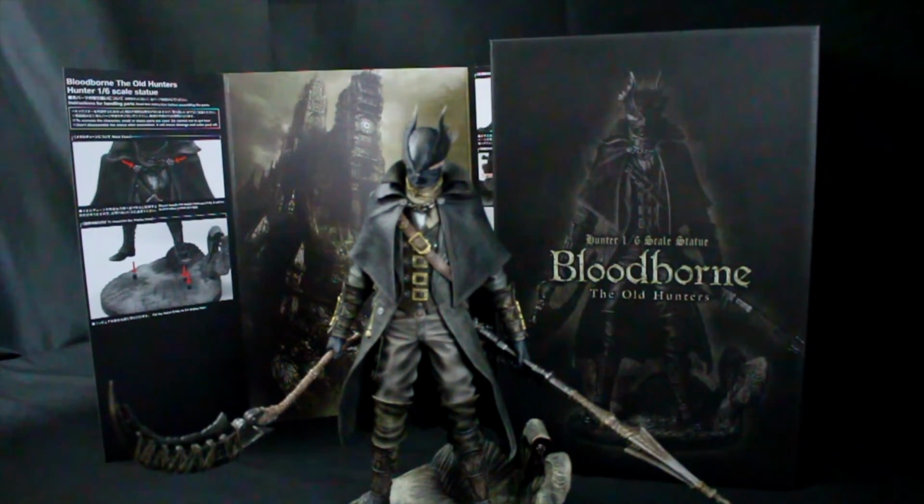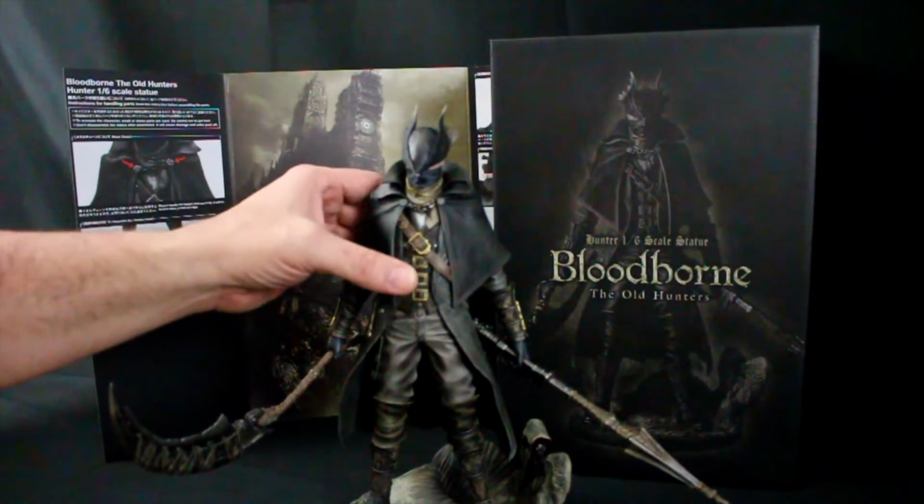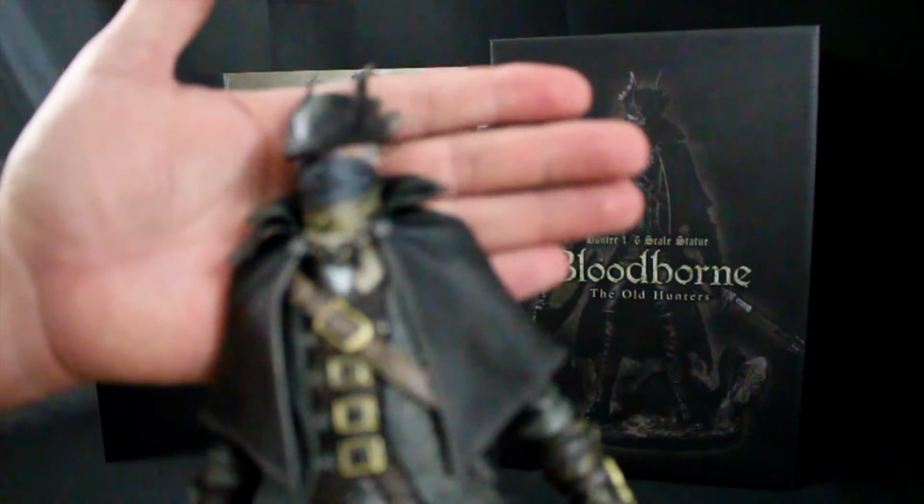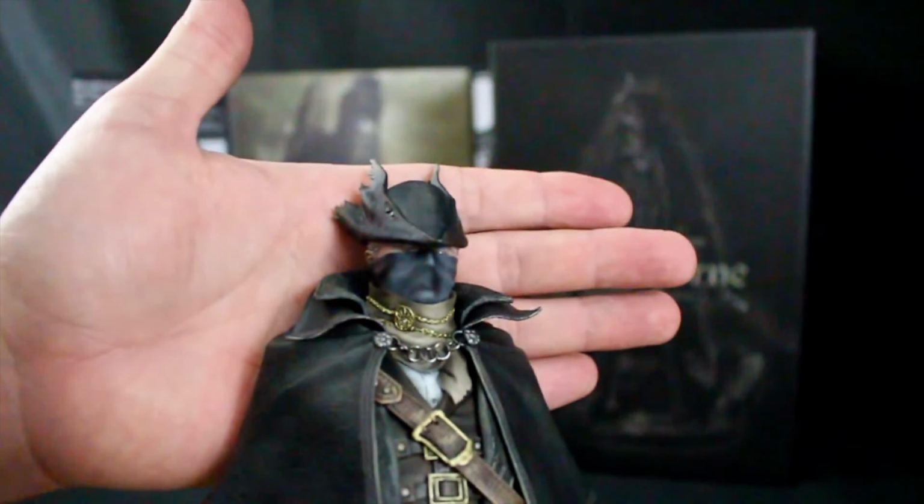I'm going to do some close-up photos at the end, or like my HD photos, so you can really see the detail, because the paintwork on this piece is nuts. And I think that's where the money comes into it. There's not a speck on him that I see any kind of paint bleed, anything. The paintwork is meticulous and immaculate. I don't know how else to stress it. It is simply gorgeous. Anyway, let me bring this closer to the camera so you guys can see what I'm talking about. But the detail is just gorgeous.